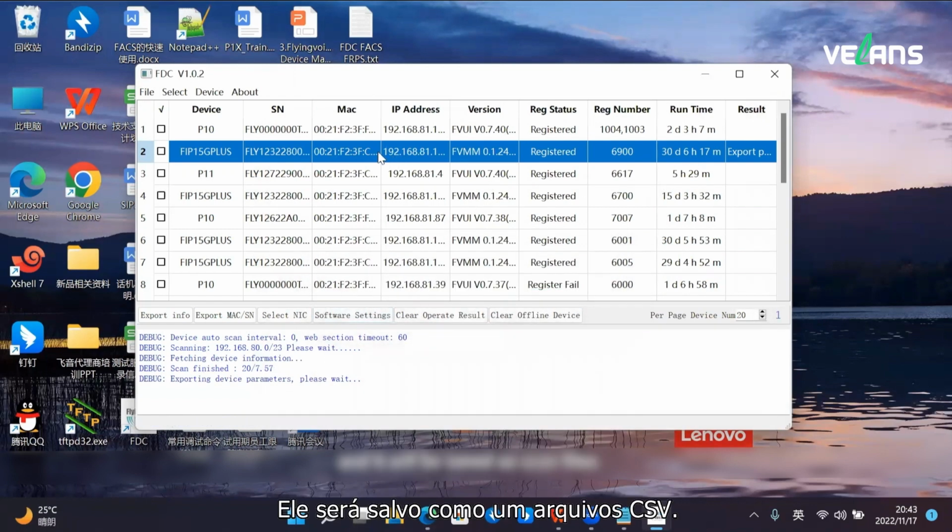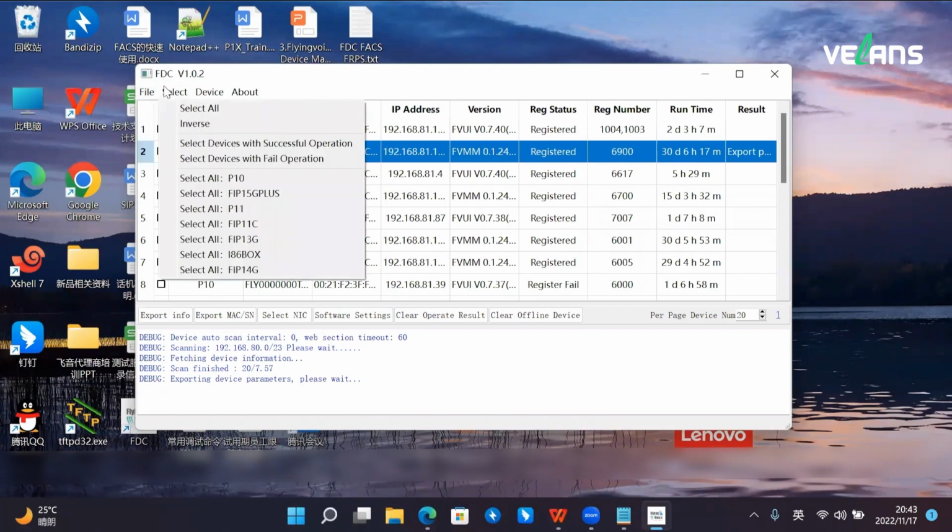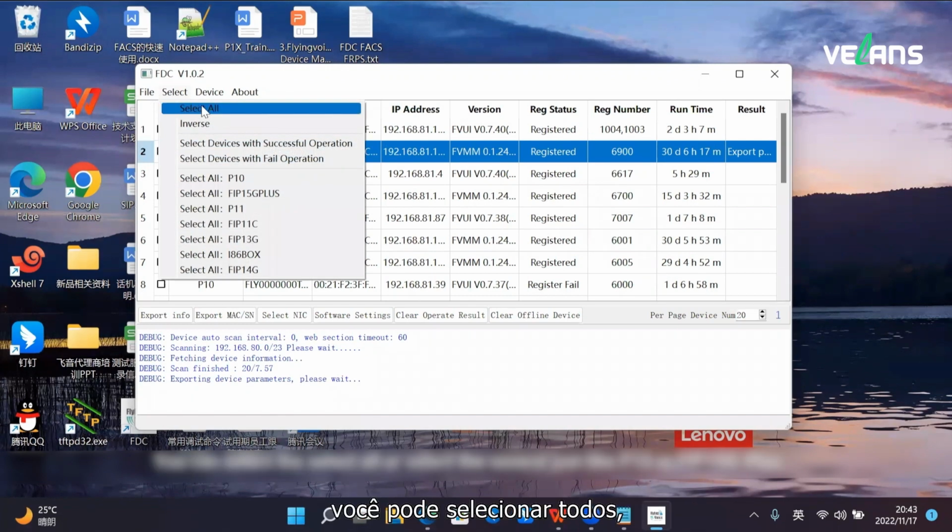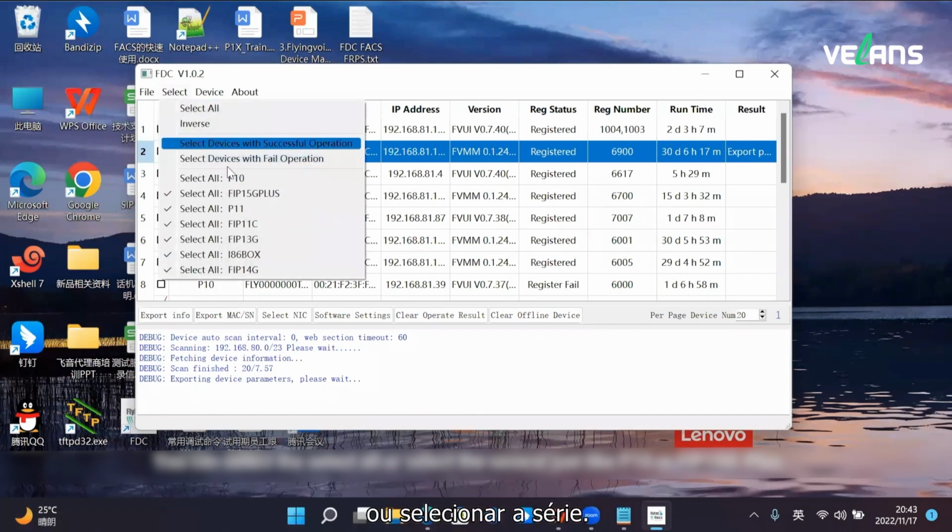And it will be saved as a CSV file. And this is the select options. You can select all, or select the series, just like P10 or FIP15G plus.